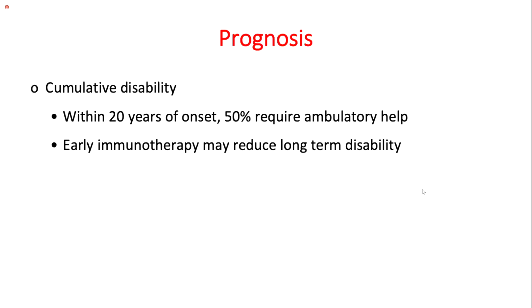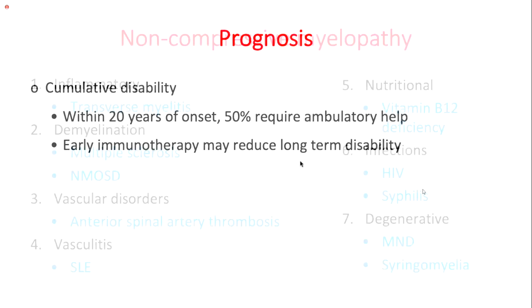What they have found is that early immunotherapy matters. When we were students, registrars, house officers, we used to start treatment for multiple sclerosis only if they developed a second relapse. Now we start treating as soon as the patient presents with the first symptom, because the earlier you treat, the more neurons you preserve and the less long-term disability you have. So if you treat, you don't get this amount of disability that occurs over a period of time.